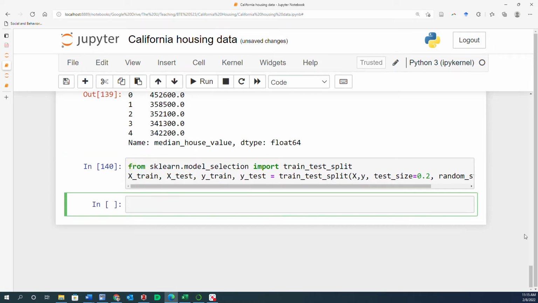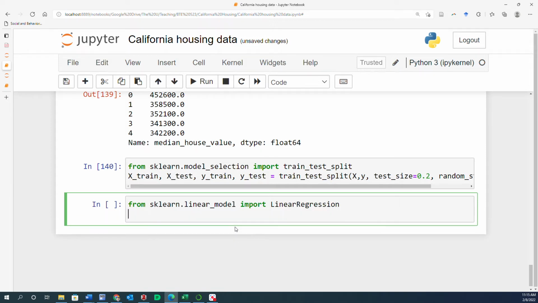And now, let's go and import the OLS regression model. So we type in from sklearn.linear_model import LinearRegression. So LinearRegression is the function from sklearn which we're going to import.